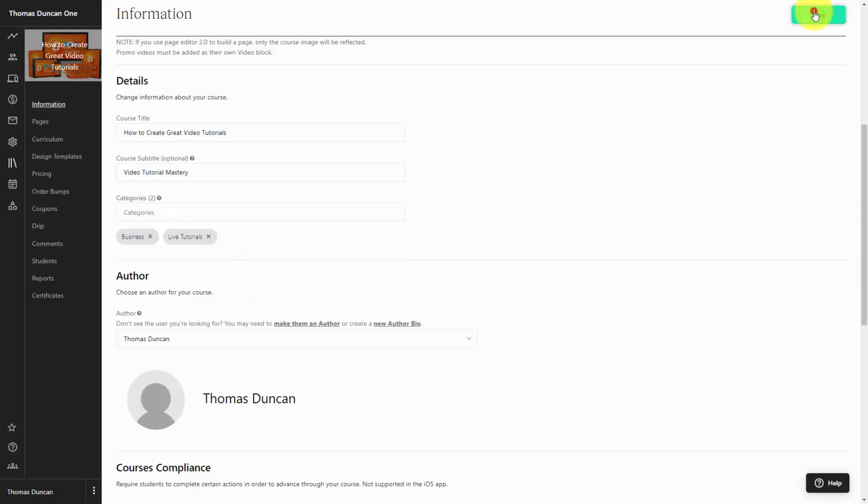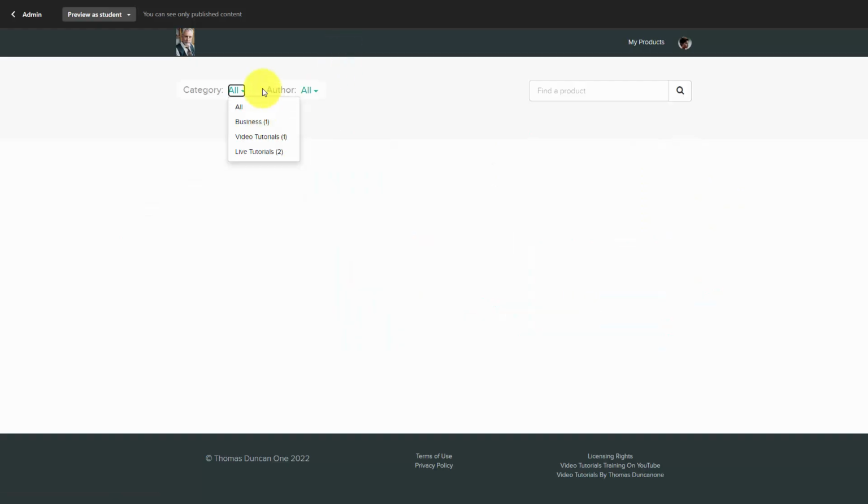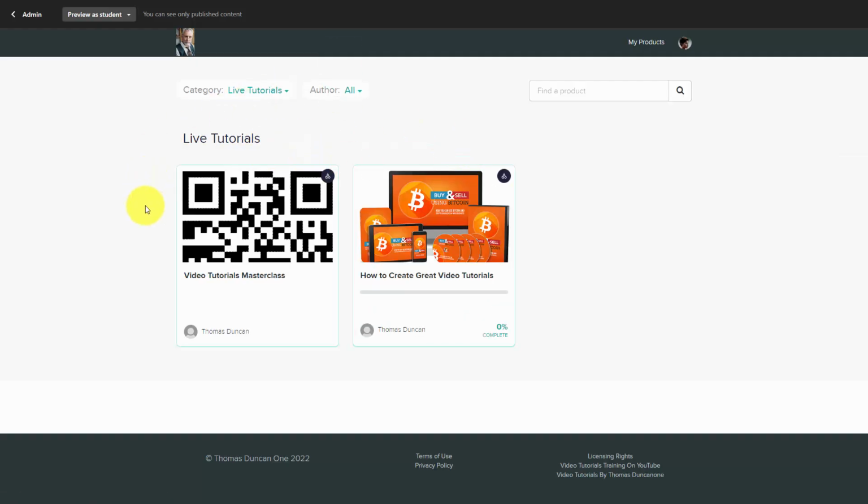When you're able to tag specific courses within your membership, what you're basically doing is giving the user the opportunity to find categorizations that you may make for them. And so in this particular case, we can categorize and find specific products with specific tags. What this allows you to do is provide the user a specific experience by directing them to specific courses within your membership for specific purposes.